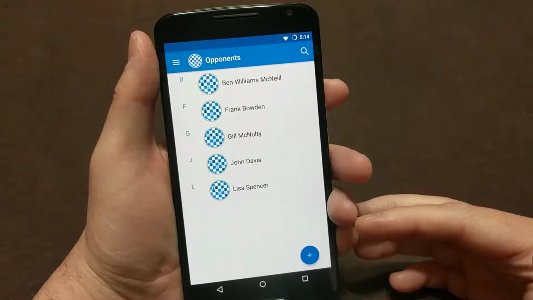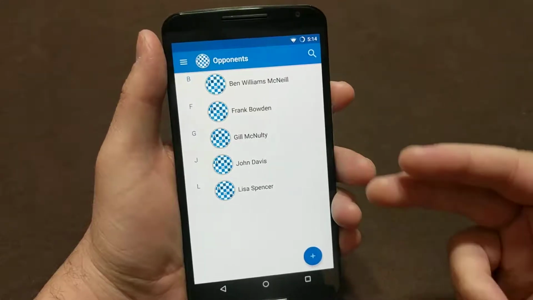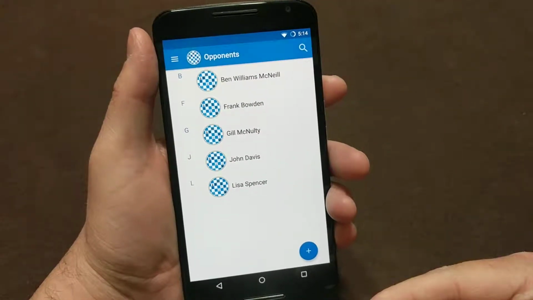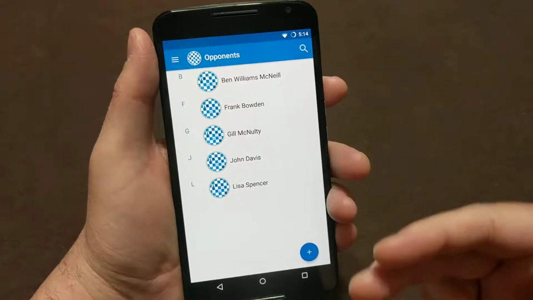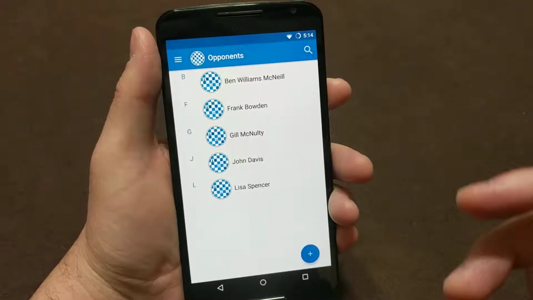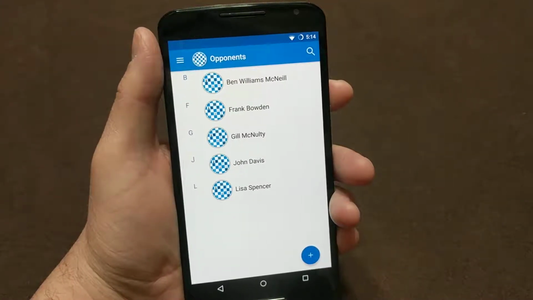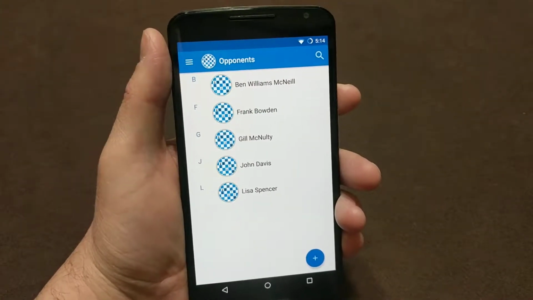So I don't have a lot of opponents here, but when you do the update, every single game that you've played on the ChessNoter is automatically going to create all the opponents for you. It's going to list every single opponent that you've played since you've had the ChessNoter device. To add new opponents, as you continue to play with ChessNoter and use ChessNoter, it'll automatically add those opponents.